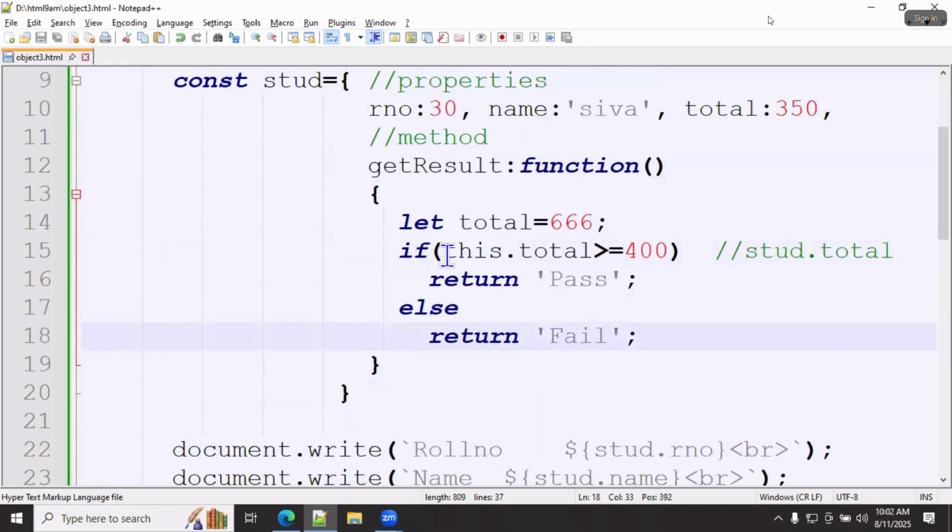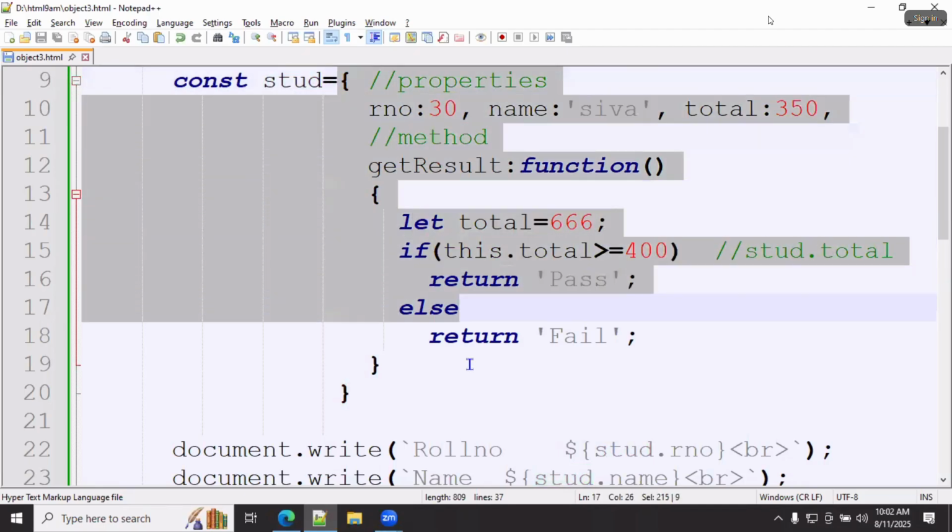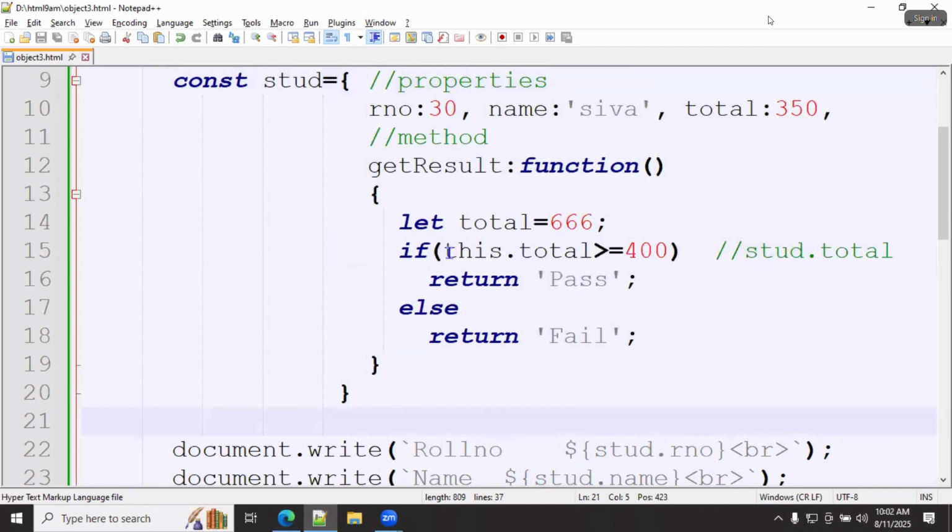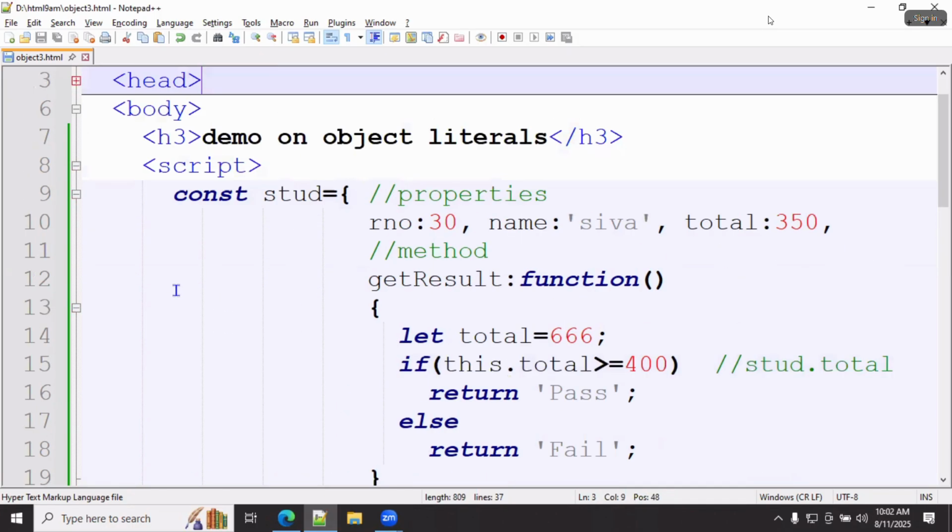So, last point, once again repeating: a reference variable contains the address of this object, and the same value is also maintained by the this keyword. The this keyword also maintains the address of the same object only. So this is the process to create objects by using literals. Now I'm going to introduce creating objects by using constructors, the second syntax.